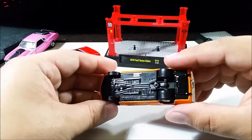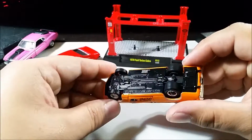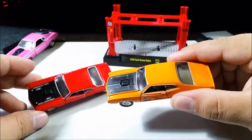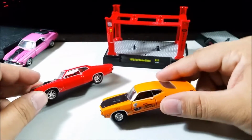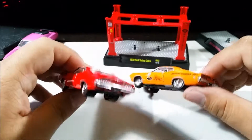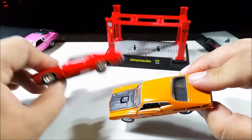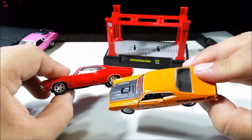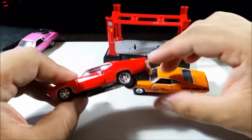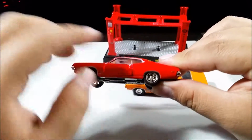The details on these cars, the M2s, are just ridiculous in my opinion. You see the underside is awesome. You know, that's basically the same car, this one, except this one has different wheels and different paint, of course. The interior's the same as well. Black on black. And then the biggest difference, like I said earlier, is the wheels. And the wheels over here I like. They're like deep dish kind of. The offset is like further into the wheel rather than these ones and some of the other ones. It feels like they're more shallow, like the hub is closer to the front or something.